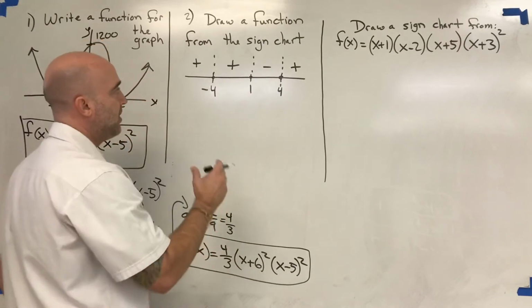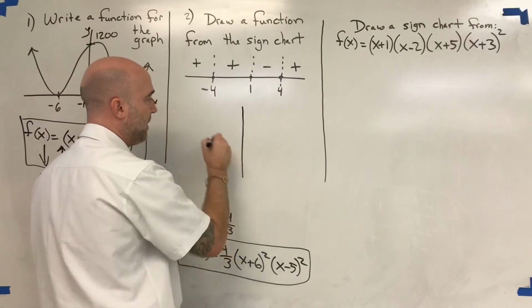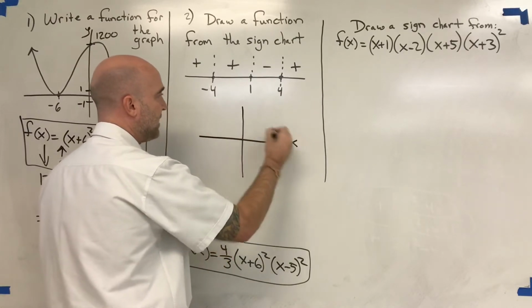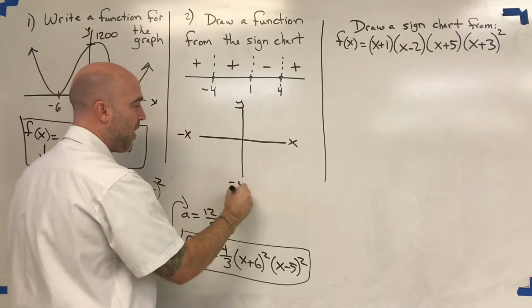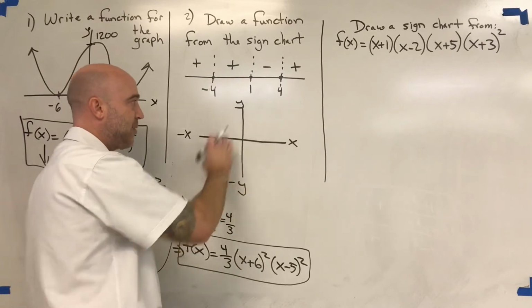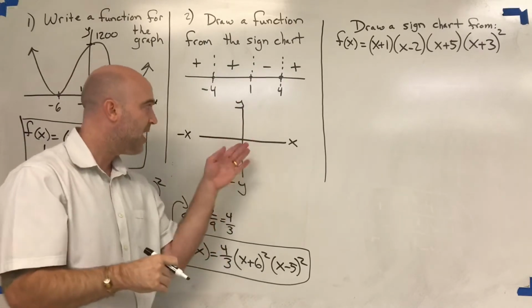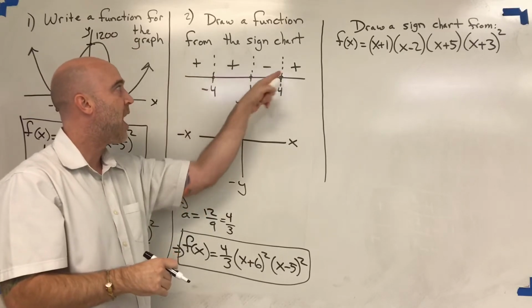All right, so let's go ahead and draw our x-intercepts first. That's how I would do it. This is the x-axis, this is the y-axis, negative x, negative y. It really helps having those x's, negatives, y's, negatives, and positives, because it links together with our sign chart. Remember, these are the outputs, or the y's.